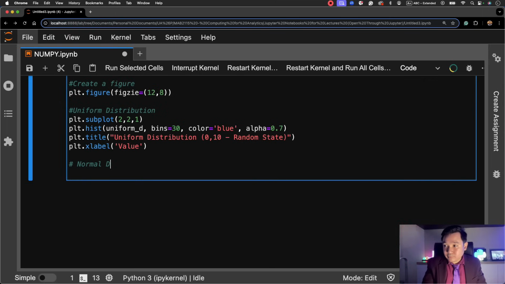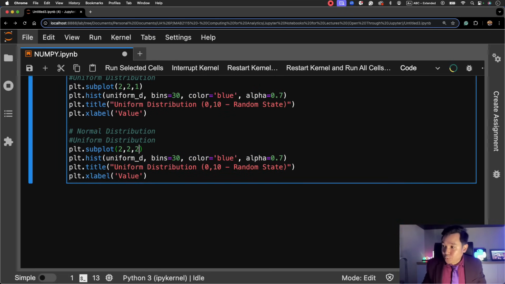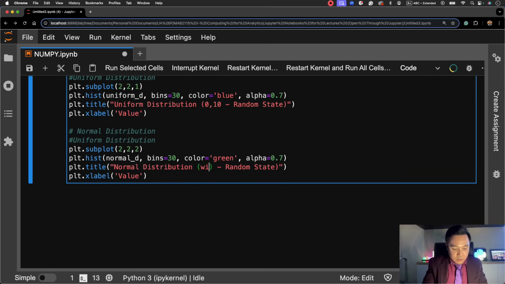So for the normal distribution, please pay attention to how we would change our graphs. Basically, we can just copy this one, and it's 2, 2, 2. And then, of course, here you want the normal distribution. For the bins, it should still be okay to be 30, and let this be green. The alpha 0.7 is okay, but this is, of course, the normal distribution with a mean of 0 and STD, or standard deviation, of 1.